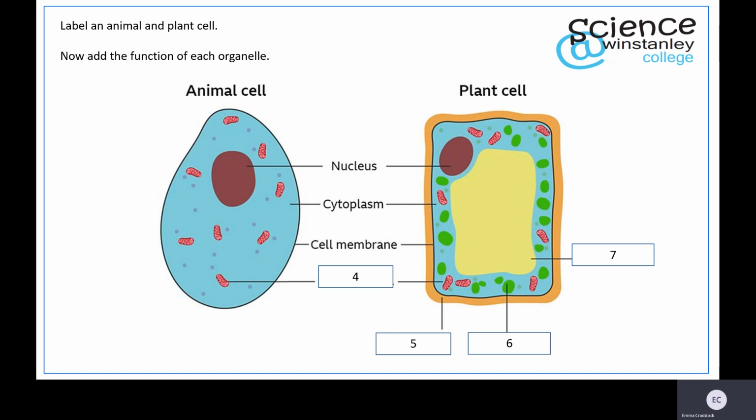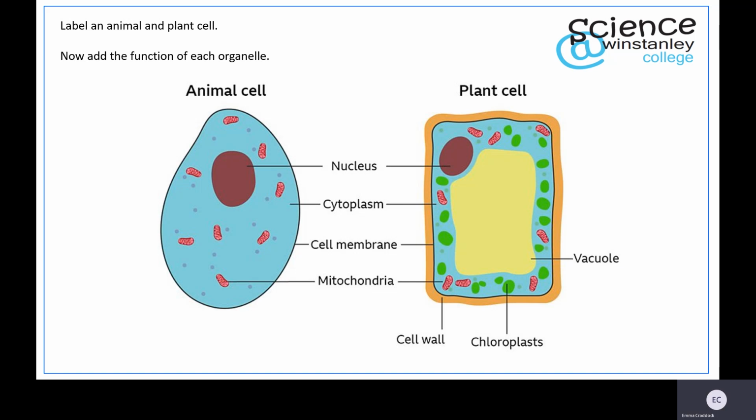And then our last organelle, which is common in both animal and plant cells, that oblong, purpley coloured organelle is a mitochondria. So those 4 organelles you would have talked about at GCSE as belonging to both animal and plant cells. Organelles that you only found in plant cells are your cell wall, which is made out of cellulose, your chloroplasts, and your permanent vacuole, which you can see in a plant cell is very large.